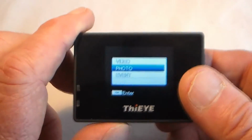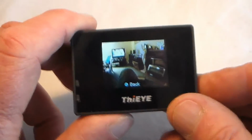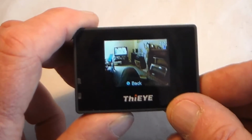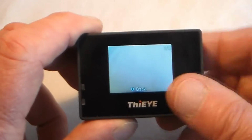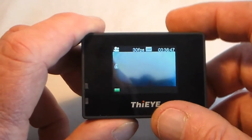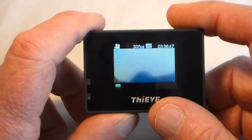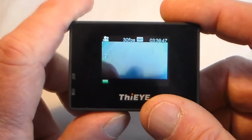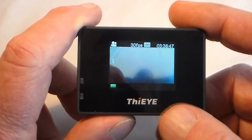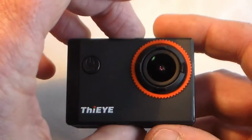And if I then press the mode button again into photo mode, I can scroll through my photos, which aren't very interesting, a few test shots. Another short press of the mode button, protect or delete. Another short press of the mode button, I'm back in video mode. So very easy to operate and you soon get used to that.